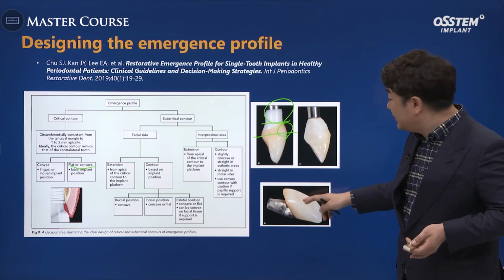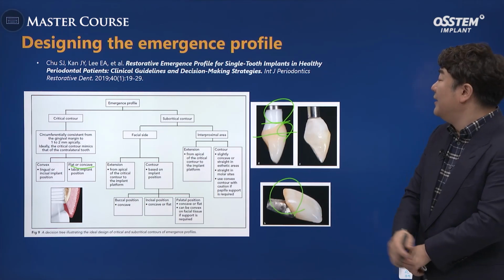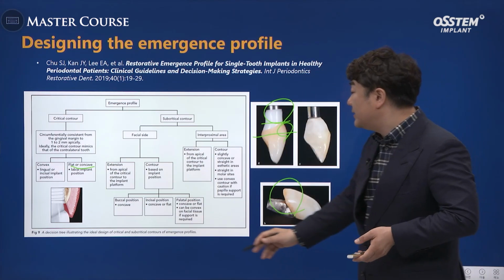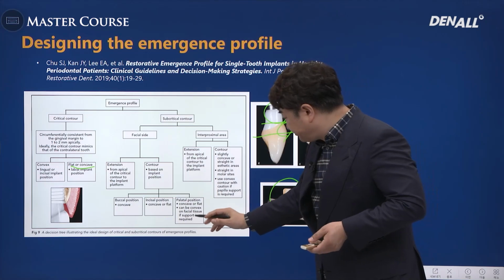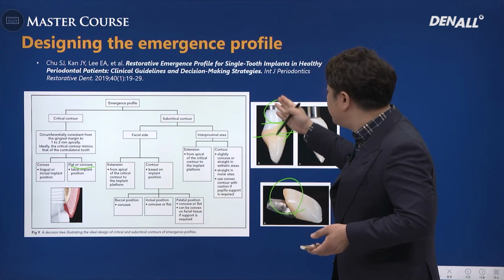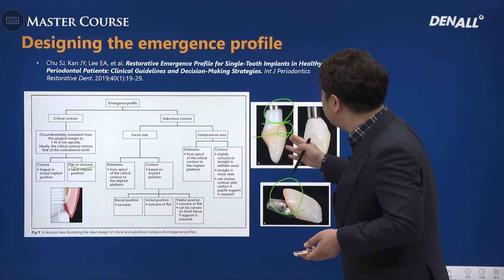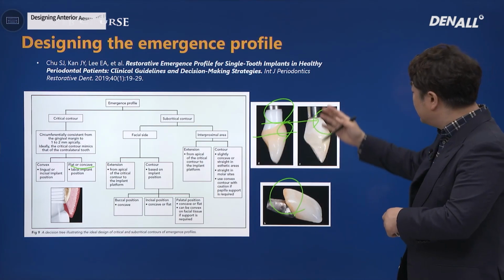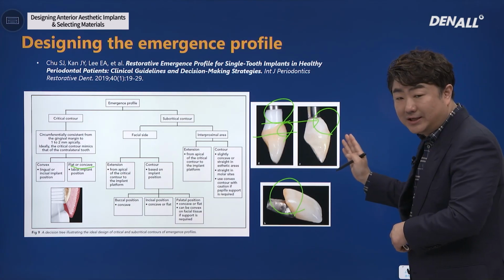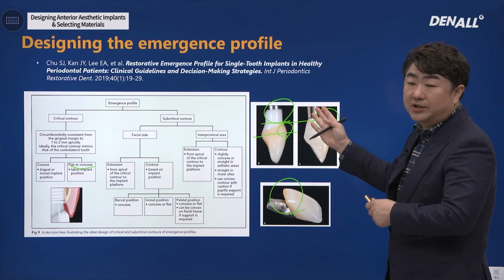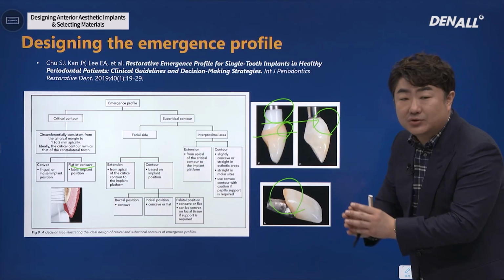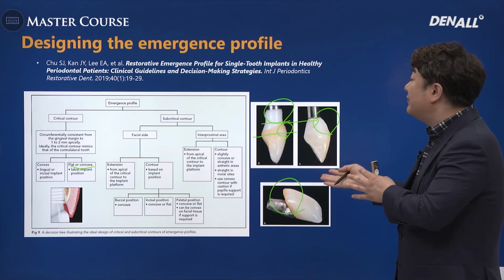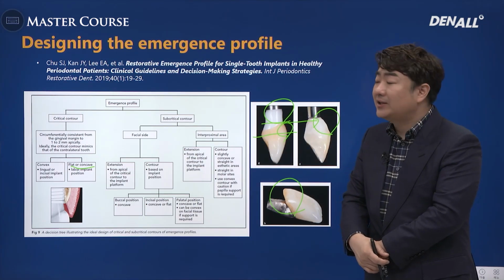As for the subcritical contour, the basic is flat or straight. If the implant has been placed sufficiently palatally, in order to provide more gingival support, you can at times provide a convex design. If the implant has been placed palatally, you can have more leg room, but if it is placed labially, because we need to prevent pressure on the tissue, it needs to have a concave design.